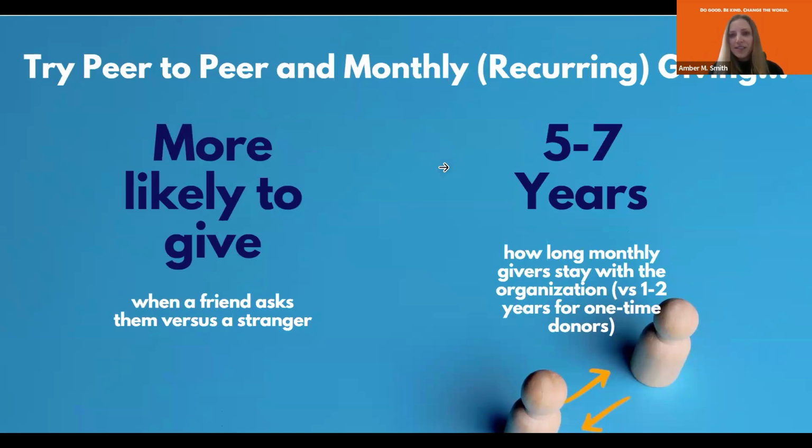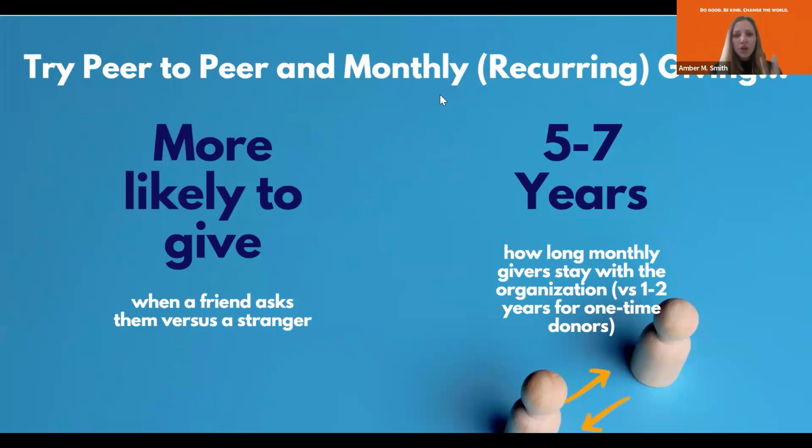And the reason for this is simple donor psychology. People are way more likely to donate when they know and trust the person asking them to give, because giving your money requires a certain amount of trust and having a relationship in order to occur in the first place. So something to think about: if you haven't implemented a peer-to-peer campaign before, you might want to consider doing that. And there are so many helpful guides and strategies out there, to include some resources on my YouTube channel as well.